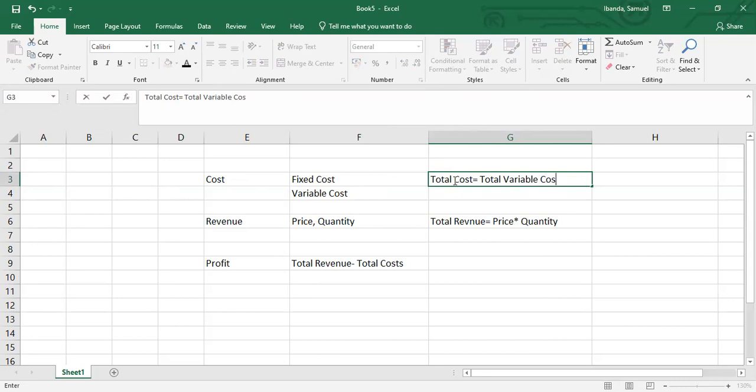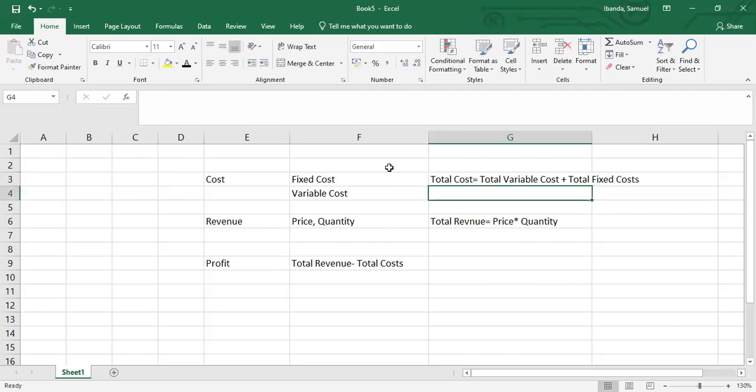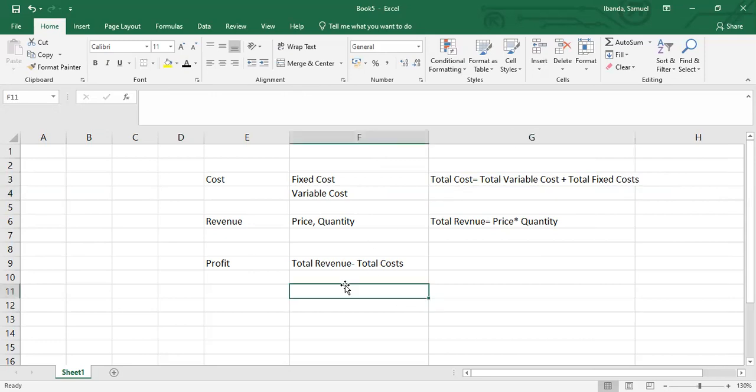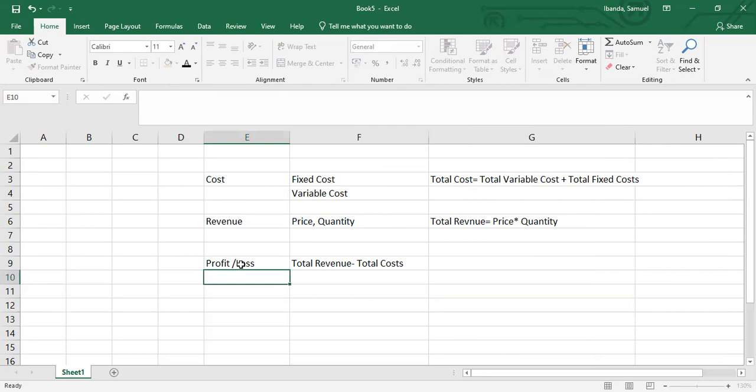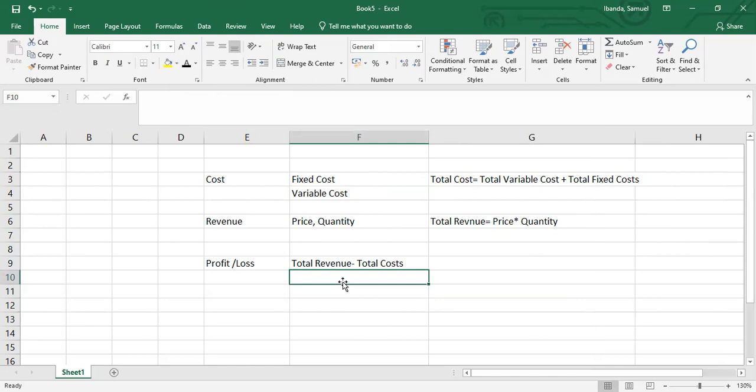The reason we use the word total is that you may have a single product, but you can also have two products and so on. So we have total variable cost plus our total fixed costs. Now, as we go ahead, we should also understand that this can also be a loss. We are not saying that this only works where a company is making profits. It can also be a loss at the end of the day.